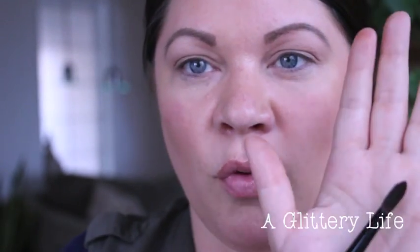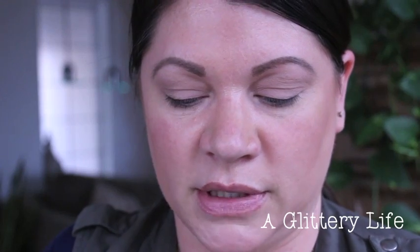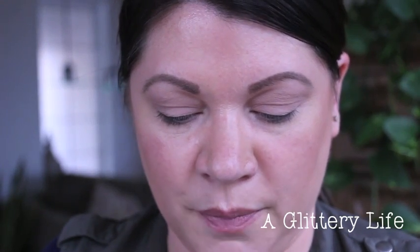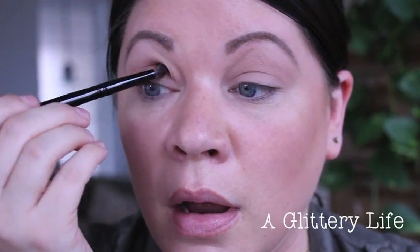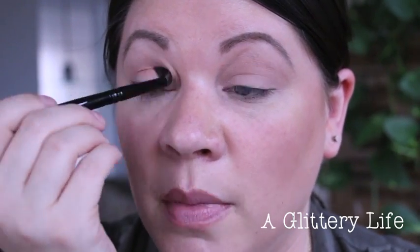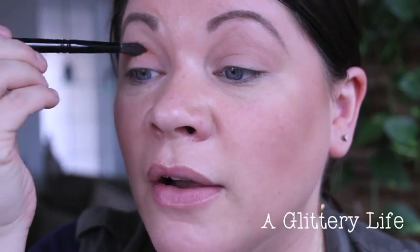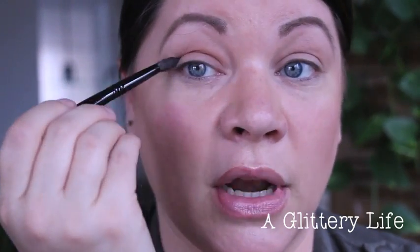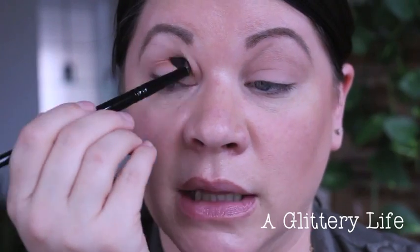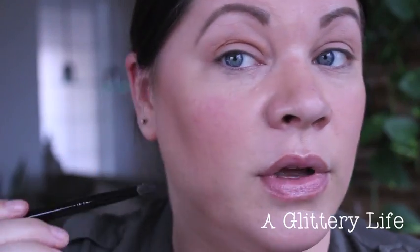Now I'm going to take the #4 brush, the crease brush, and a little bit of Rule. I just got this color recently and I've been really enjoying it. I'm going to pick up a little bit of color and just follow my socket all the way around. Because I have a hooded eye, a lot of times I will do my crease work straight across, but because I'm going to make the lid the focal point of this look, I'm just giving something for transition right there in that crease.